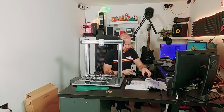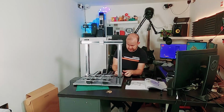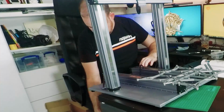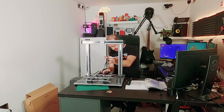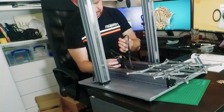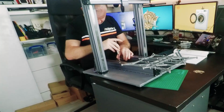So it seems, from what I'm reading here, that this goes into here, like so, and this comes down here, up through this one, and out the side, and then these guys here, sorry, you can't see this very well, they come up through a little hole here, and they go into our little converter box here. I'm going to make sure everything's all around the right way. Then I've got to pop some long old screws into the back of that.